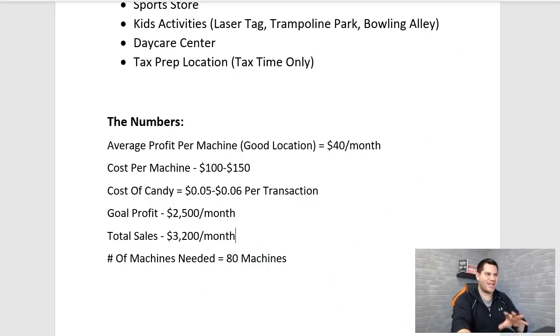Okay, that's pretty good. Most people don't realize how much money they could actually make as long as they just keep adding more and more vending machines. But honestly, all you need is one vending machine here, get another one in a month or two. Every single month, add one more vending machine, and you can start bringing in a passive income that you can actually live off of.